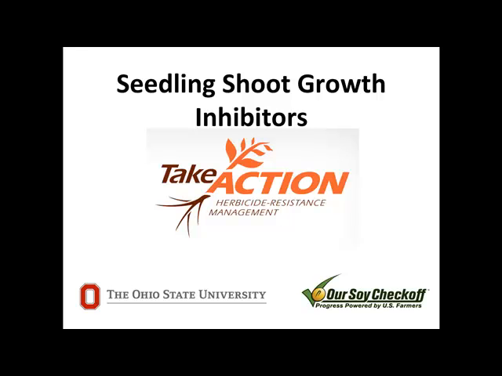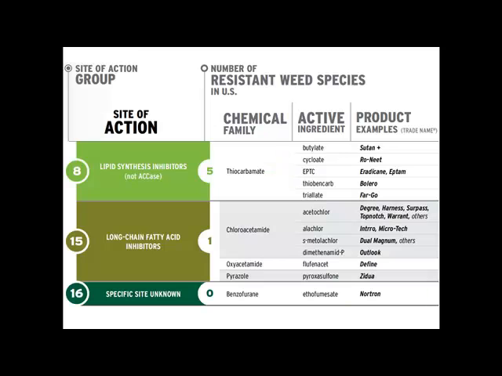Hello, this is Bruce Ackley from The Ohio State University, and in this presentation I will be talking about seedling shoot growth inhibitors. This is one in a series of talks discussing the mode of action, site of action identification chart that was developed as part of the Take Action Herbicide Resistant Management Program.